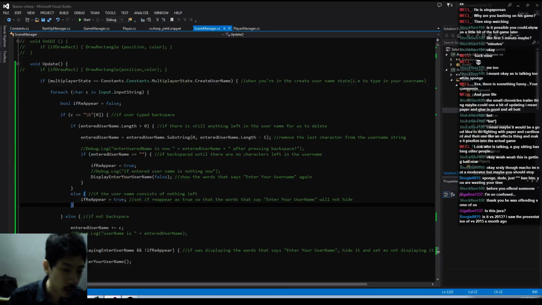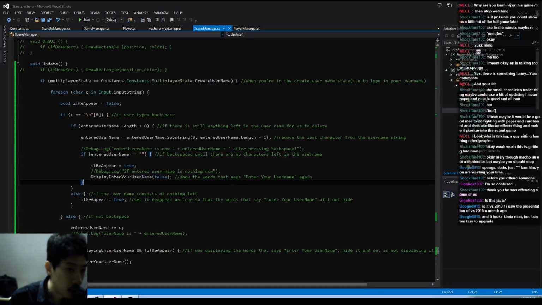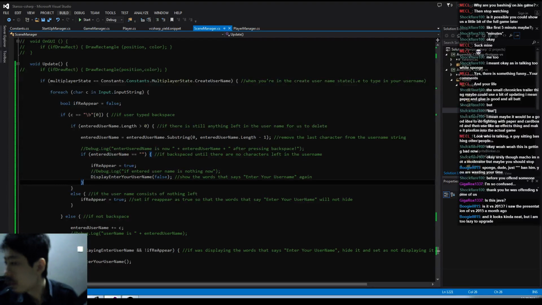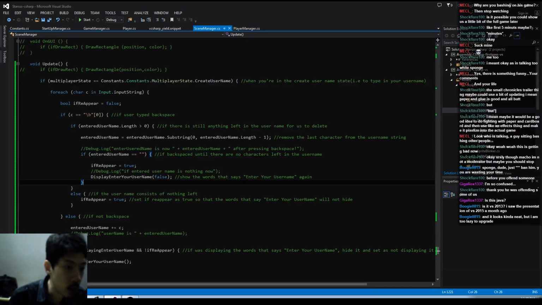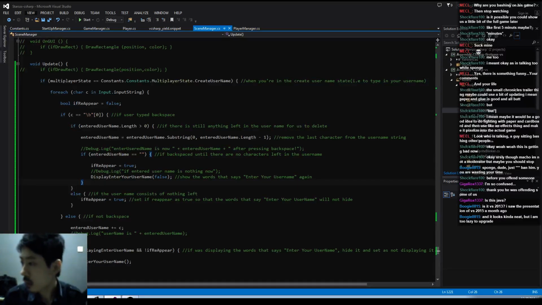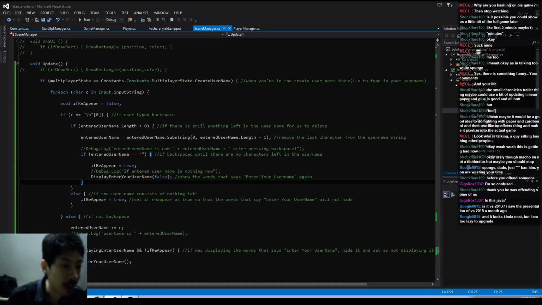Yes, to answer your question, Boogie, it is indeed Visual Studio 2013. So this is not the latest version, but 2013 seems to be fine. Okay, this is what I'm using now.